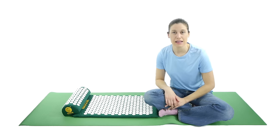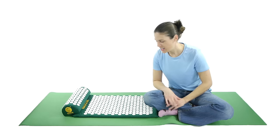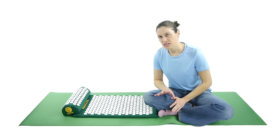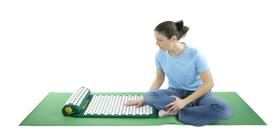I have to say, I was a little skeptical, but after trying it out, even though I don't have a lot of back pain, I do have a little spot on my back, and I tried it out for about 10, 15 minutes one night, and the next day my back did feel better.